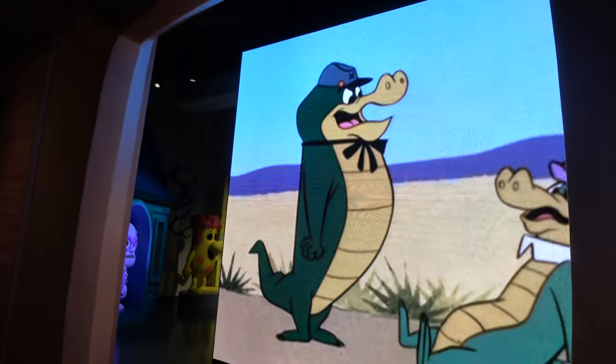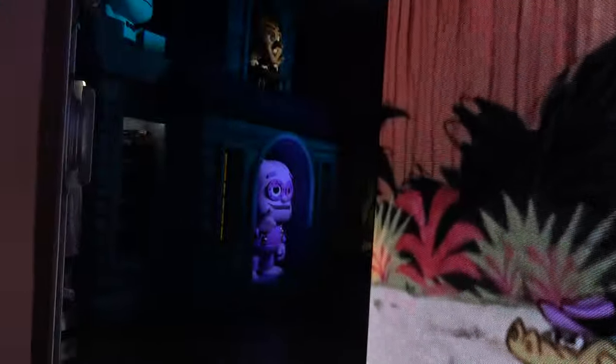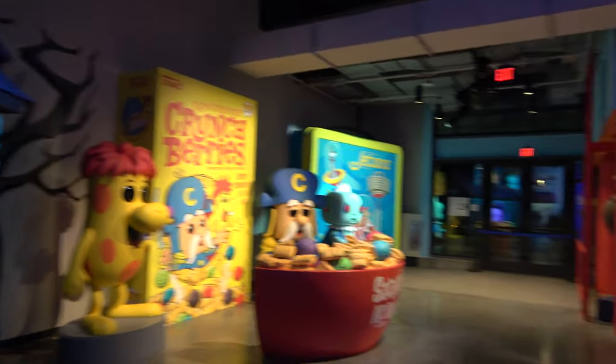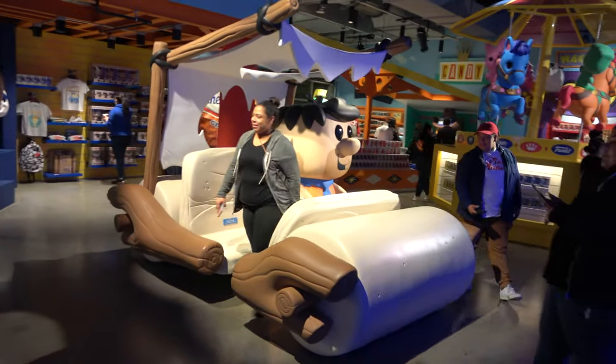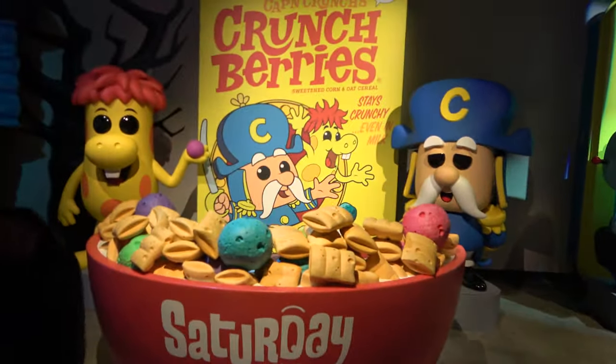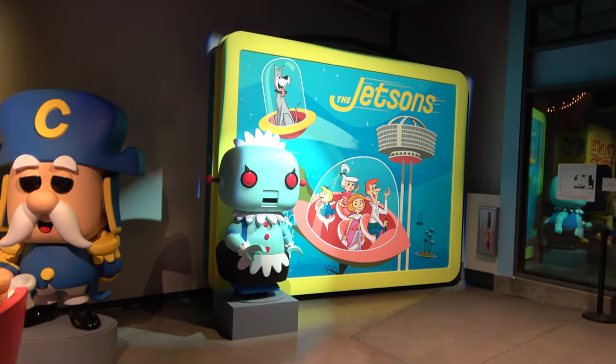We'll go through a giant TV over here. Oh my gosh, it's Frankenberry and Boo Berry and Count Chocula. And Crunch Bear. The Flintstones. The Jetsons. I love how you can watch the Flintstones. Look at this — photo op too, like you're in a giant bowl of cereal, or over here with the Jetsons.